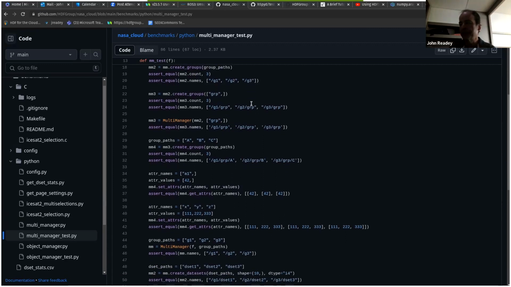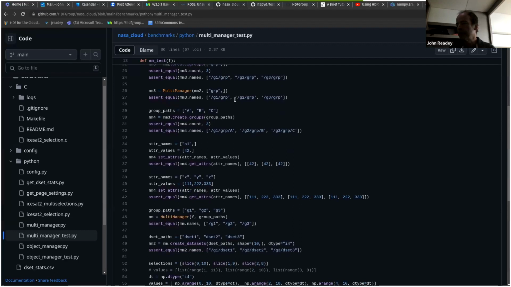Okay, so let's continue. If I say mm2.createGroup, so just 1 group this time, it will create a subgroup called grp, but it will create that subgroup in each of the 3 previous groups, i.e., we still have a count of 3, but now our names are G1/grp, G2/grp, G3/grp, and so on.